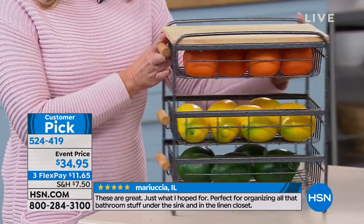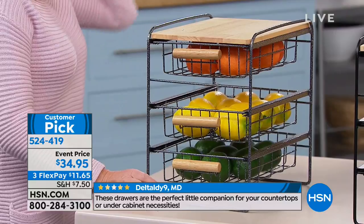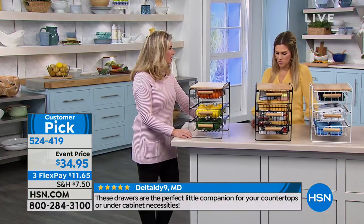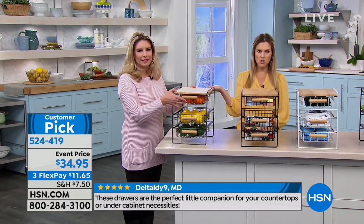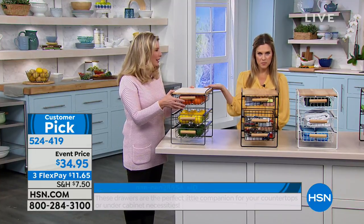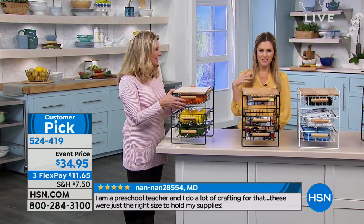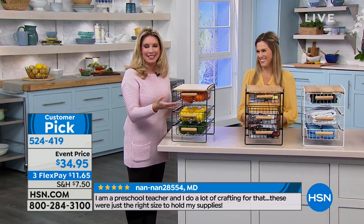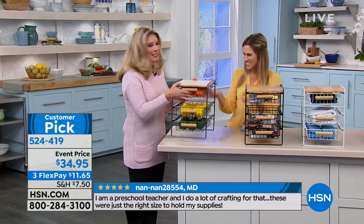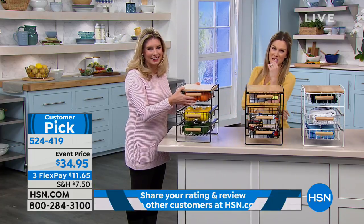So where do we put this? Okay, well, I want to talk about something serious: assembly. I need my screwdriver? No. Hammer? No. Screws? No. Nails? No. Tacks? You don't need anything with this. You don't even have to put the drawers in. It just comes like that. You take it out of the box. That's my kind of assembly.